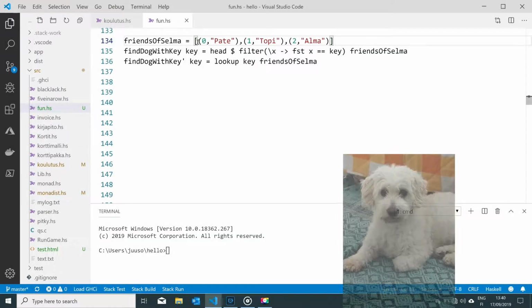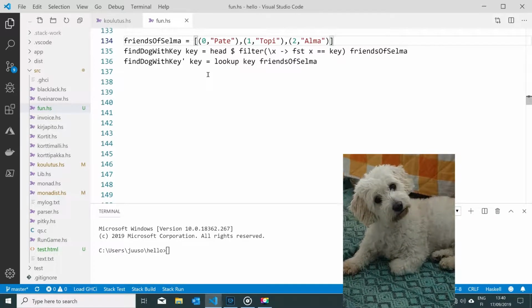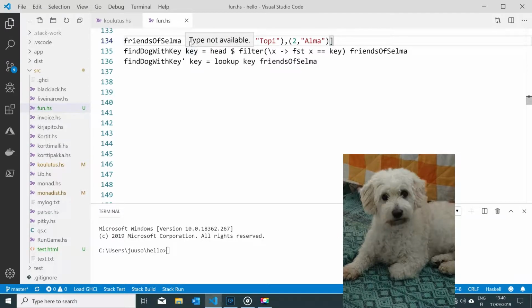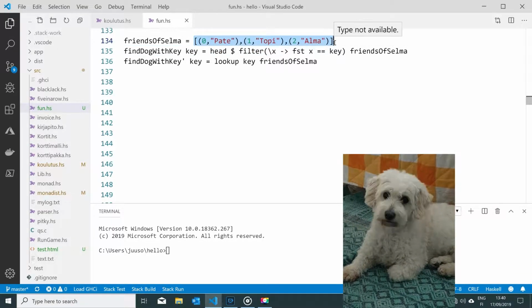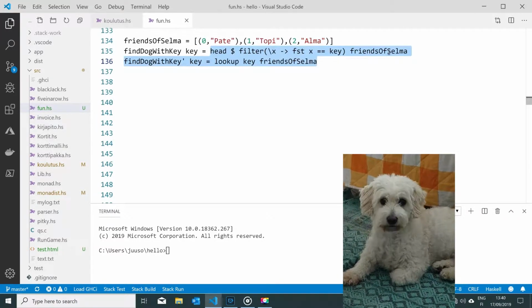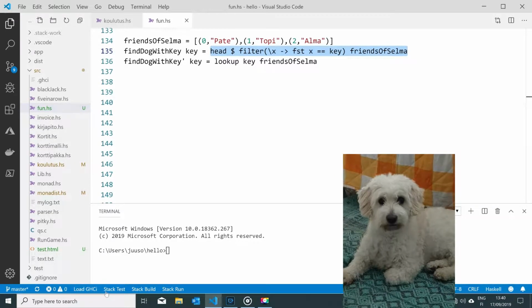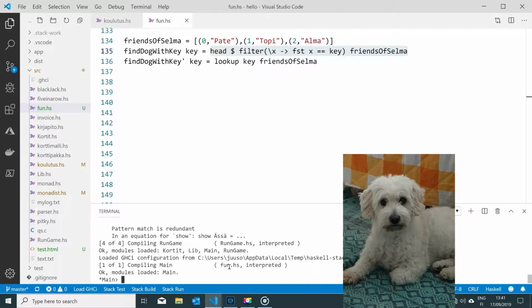Hi! This time we have a coding challenge where we should be able to handle a situation where a function fails to do its job. Alright, now let's define a list like this. And then let's define a function like this. And then let's see how we use the function.